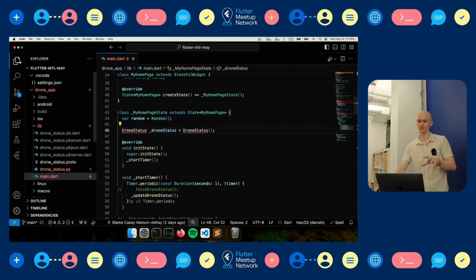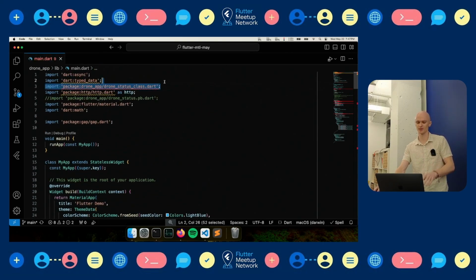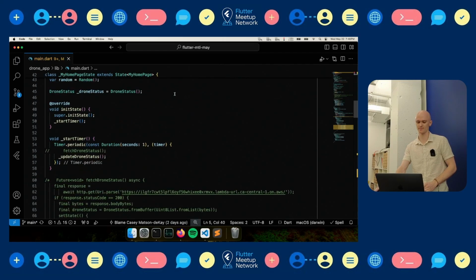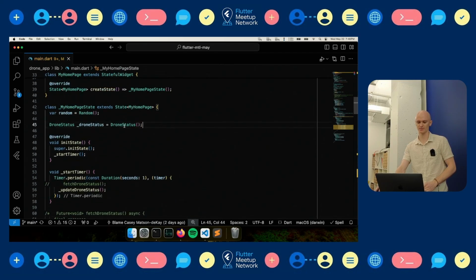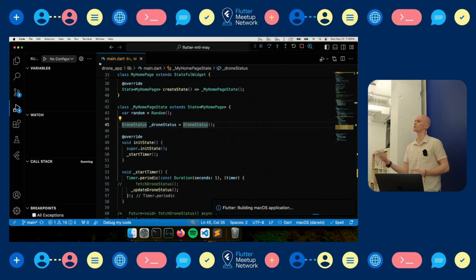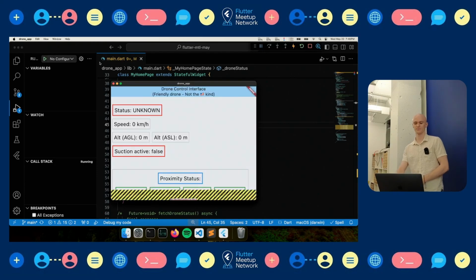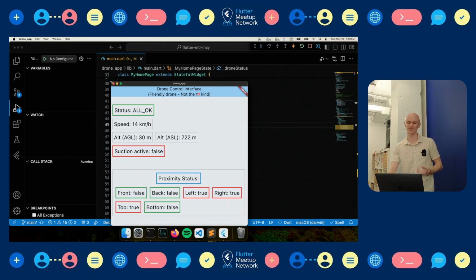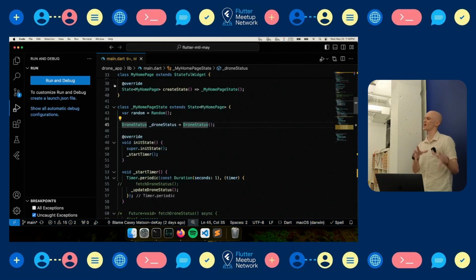So if I go back to our original Flutter application here, let's delete the import for the old manually created class. Let's import the Protobuf generated class, and we can see that it works just the same. It happily takes that Protobuf class in without any modification, just like it was functioning before. Cool, and as you can see, same thing. All right, also not that interesting. So we've defined a class in Dart. We've taken the data definition out of Dart, put it in another file, and then generated it back into Dart.